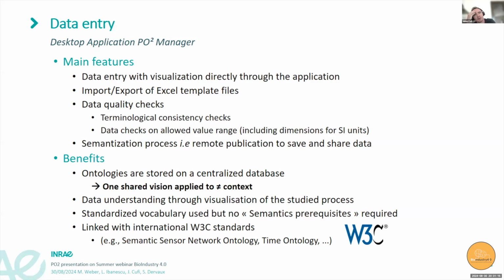This is also an important thing because this choice makes the data consistent across different sites and contexts. So when we add something in the ontology, we add it for all the contexts and all the users. So you don't have a duplicate concept or duplicate relation between the different installations of the PO2 Manager.